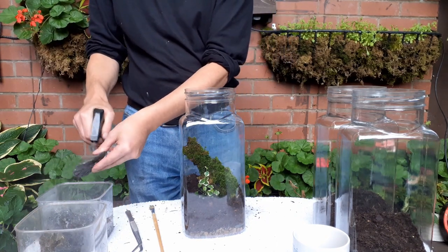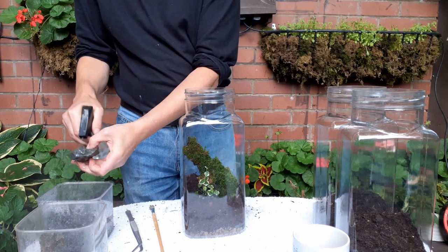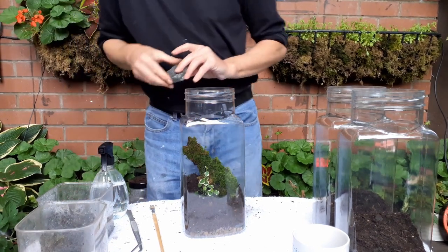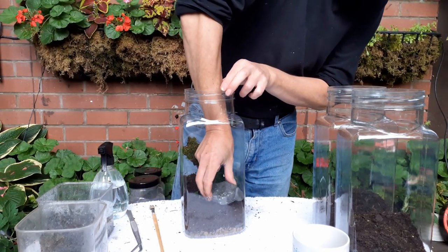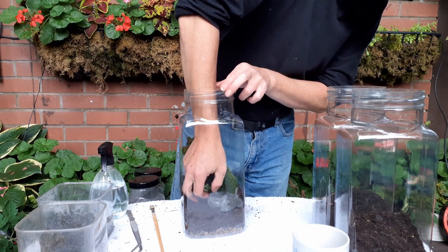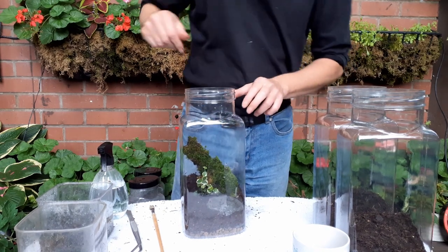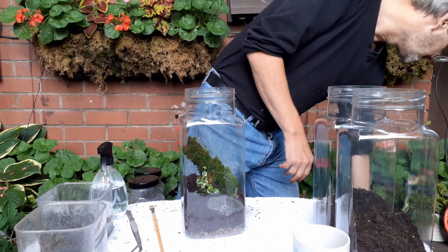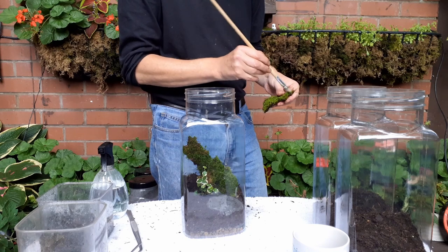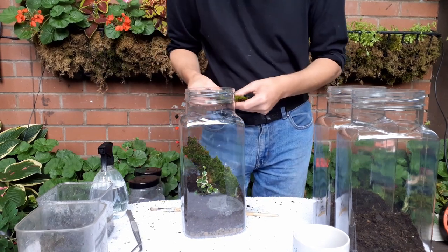Large flat rock in here, so I've not got moss only on the bottom. Stops it being too green. I want to use several different mosses because then you get the different colours and textures. Really makes a difference. This piece is the same kind of moss that's growing on the back, so it helps it blend into the background.